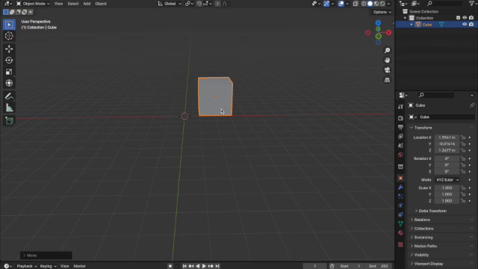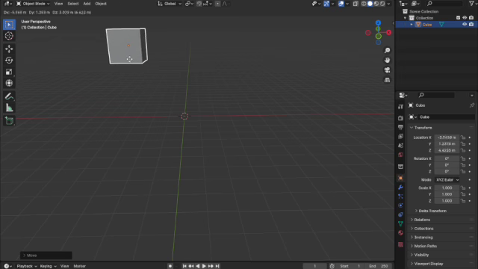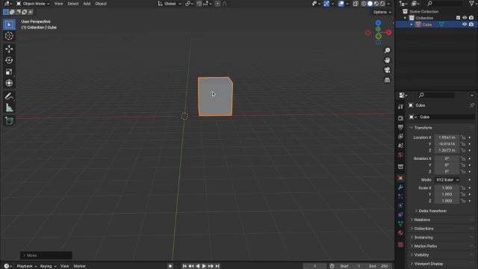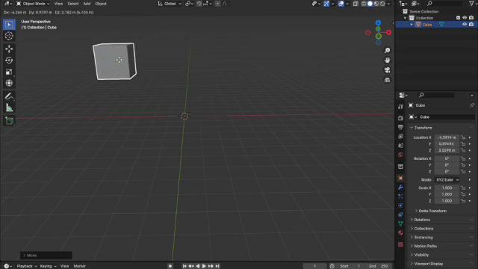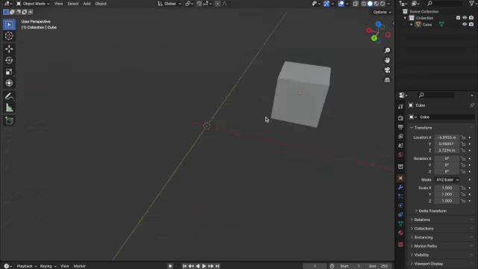Alright, let's say you're moving your object, but then you realize you don't want it to be there anymore. You're going to hit right mouse click, and it should cancel the movement. If you want to move it and you want to keep it there, hit left mouse click and it'll stay there.